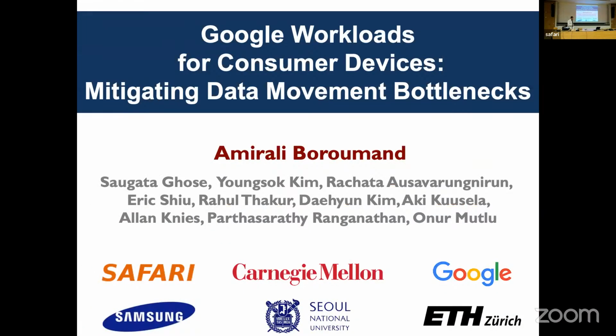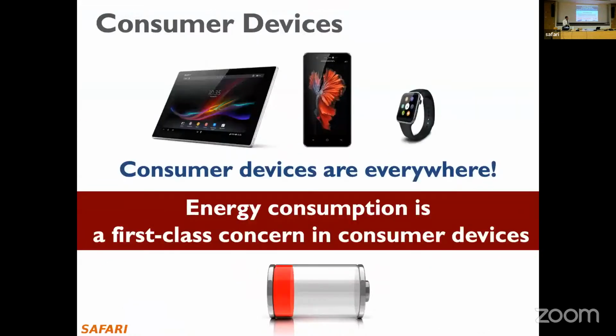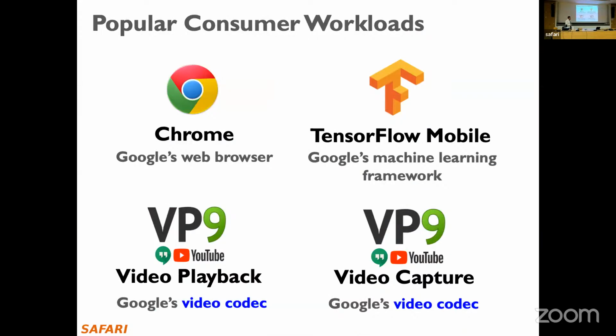Another example of these processing near memory solutions is to accelerate applications in consumer devices, so in your laptop or in the phone or a tablet. And this is some work that we did for key applications for consumer devices at Google. The problem over here is that consumer devices are quite power constrained, and this data movement problem is creating a problem for consumer devices themselves. In this particular case, we analyzed several applications running in the consumer device, like Chrome, also some machine learning inference tasks, and also some video playback and video capturing tasks from YouTube or from Hangouts, for example.